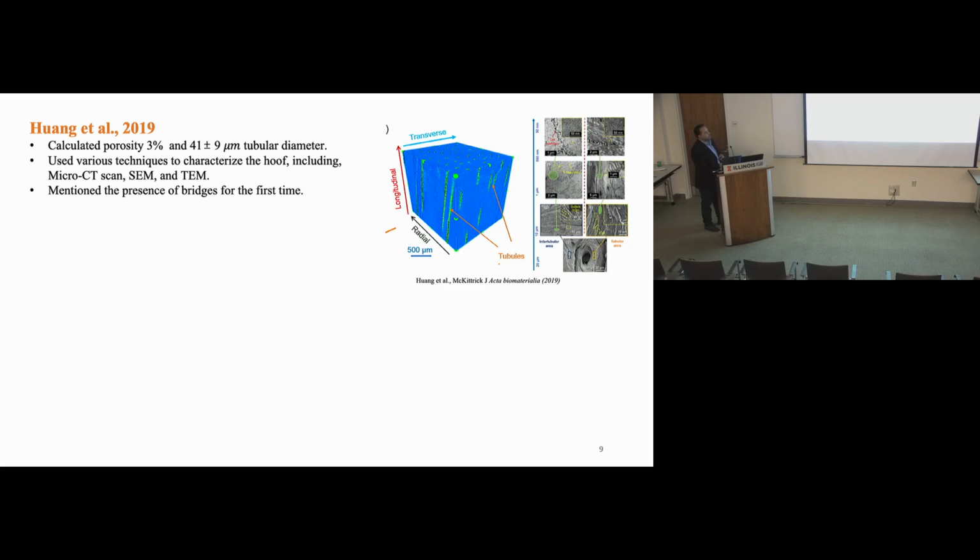And the area or the diameter of these holes is around 41 micron plus or minus 9. So he also did a lot of mechanical work, complementary work for the microstructure work. And then for the first time, he started to speak about the bridges. Bridges, we will show now what the bridges are or what they do.